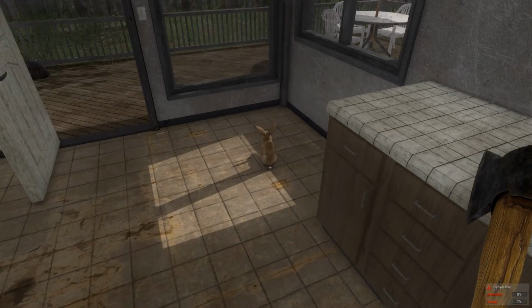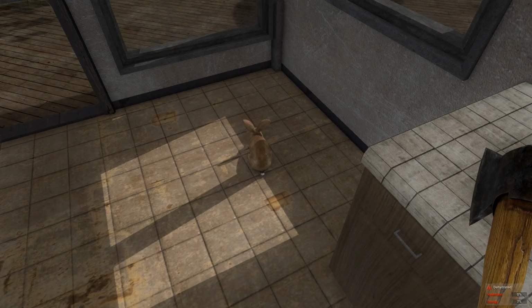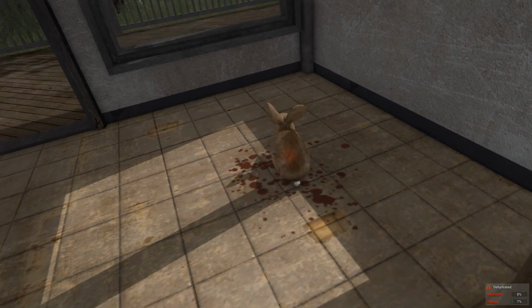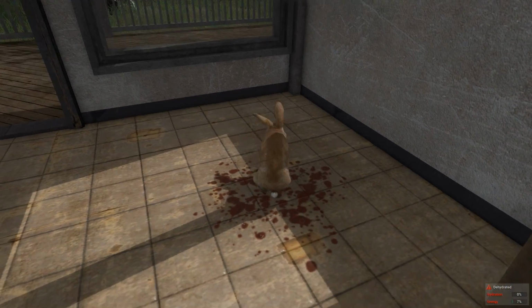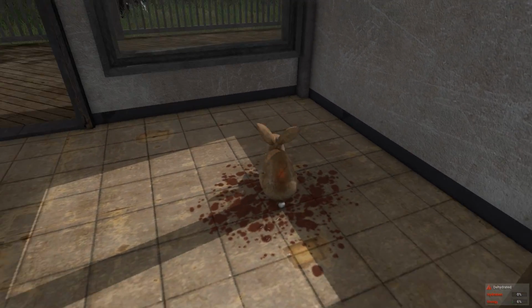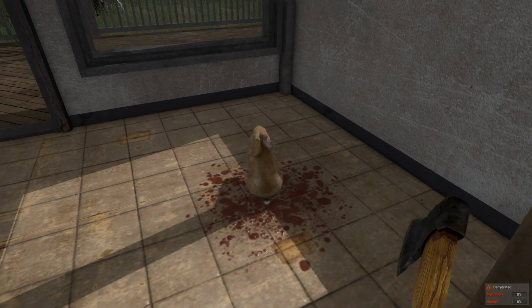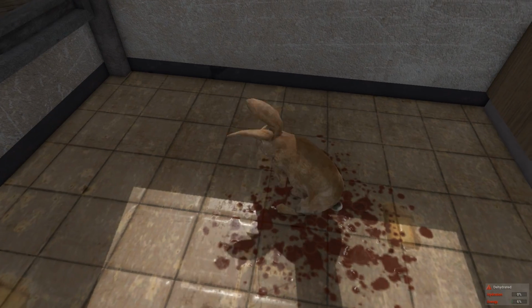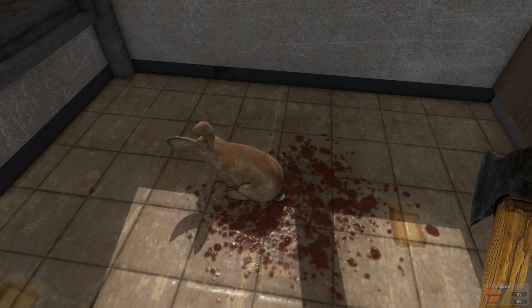So here's a very basic example of it in action. I walk into this house and there's a rabbit sitting in the kitchen. So I attack the rabbit with my axe. It's a very tough rabbit, I will have to say, but eventually I'm going to kill the rabbit. Sorry for anybody who's a vegetarian, but it's a zombie apocalypse out there and I need food.